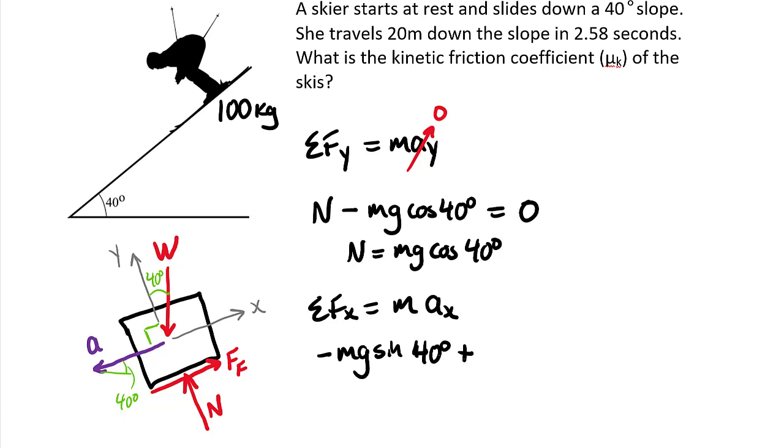And then we're going to add to that the friction force. And the friction force is going to be positive. It's going up slope. So we'll take our friction coefficient, which is currently unknown, take that times the normal force, mg cosine of 40, that came from right here. This is the normal force. And this is going to be equal to the mass times acceleration in the x direction.